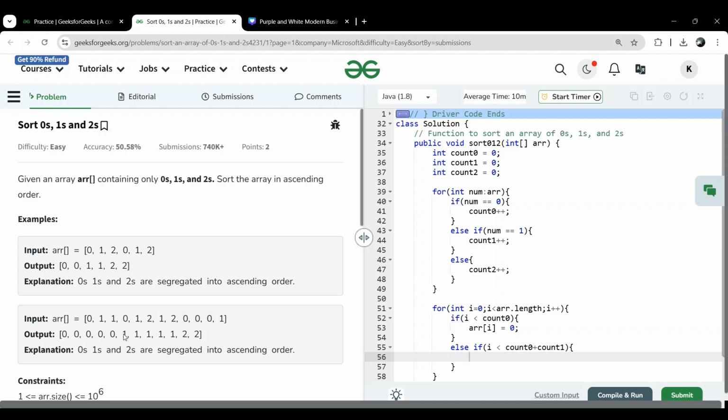Count1 is also 5, so till 10. So index 5, 6, 7, 8, 9. Till then we will set arr of i equal to 1.